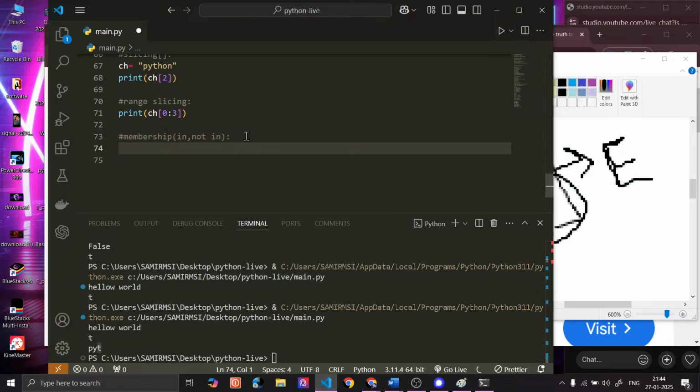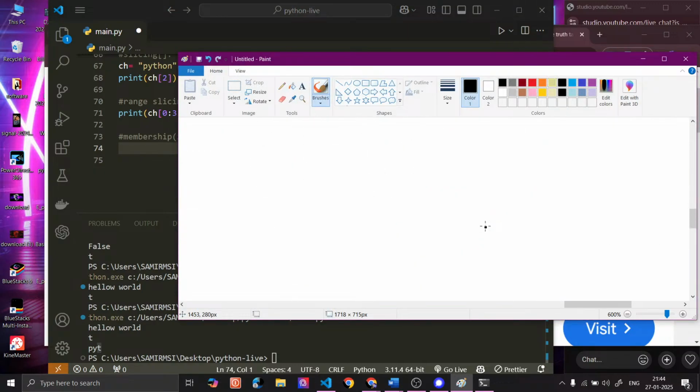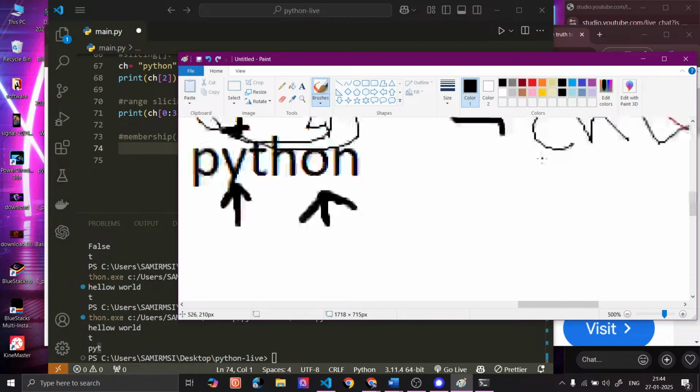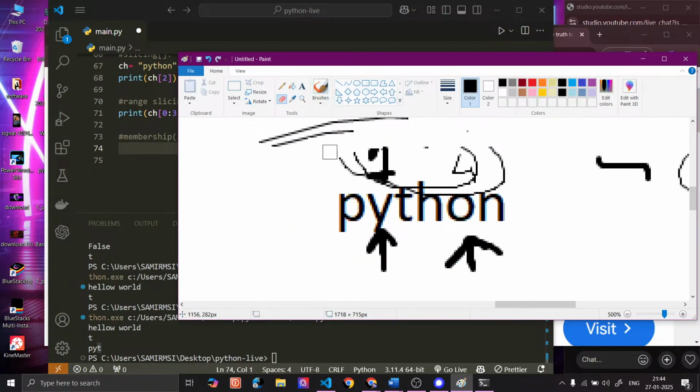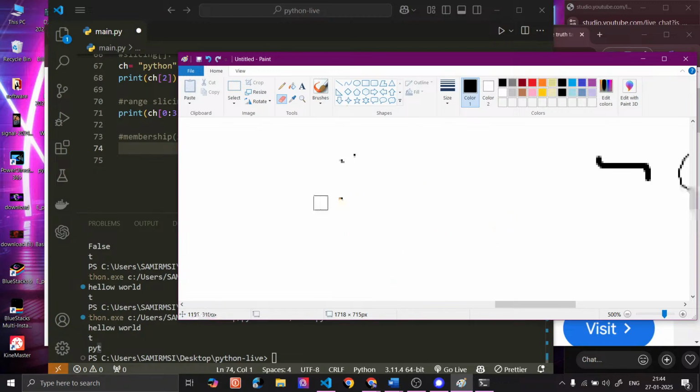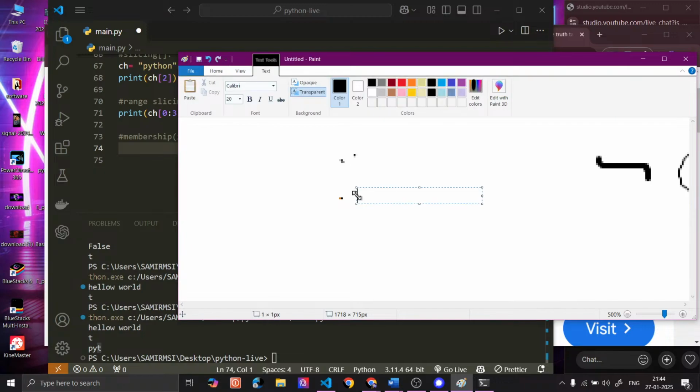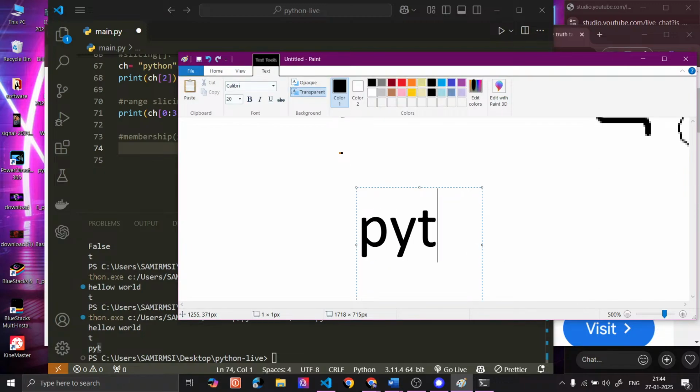Now in the case of string manipulation, how can we implement the membership operator? For example, I'm explaining this here also. Here it is. So I'm going back to the word, removing these things and writing the word Python again.